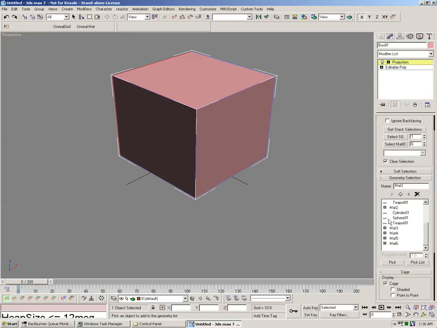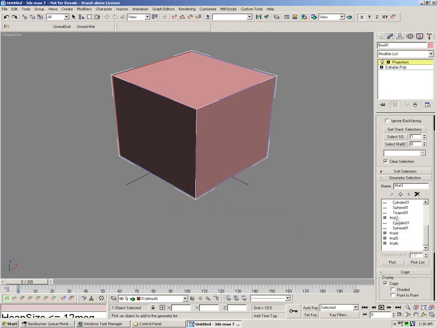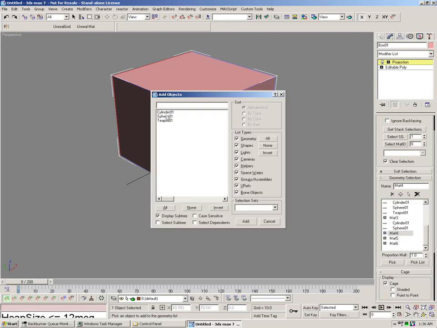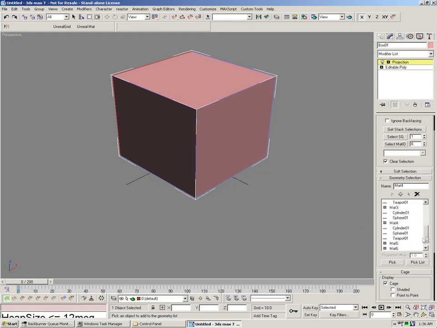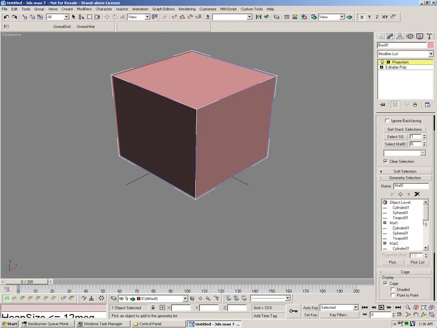So for instance, if you're building a character and you've got one seamless mesh and you want to project a normal map from, say, just the head onto just the high poly head that you've got in the scene, let's pretend this box is a character. I'm going to use the pick list and say the cylinder and the sphere are the head objects that I want to project. So I'm just going to pick those 2 for that level. Then we'll fill out the rest of these, pick those. Pick list, add those to our stack. I'm going to leave one out there as well. And then pick those.